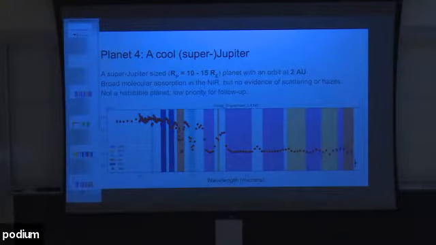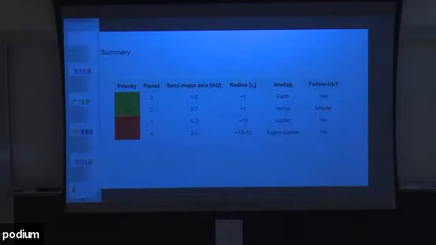Altogether, maybe an interesting planet if you like gas giants, but perhaps not worth doing more observations than we clearly already have done. Okay, so that's all 4 of ours. In terms of priority, I think it's clear that our potentially Earth-like planet with a couple of very interesting biosignatures is the one we want to go after. Just to understand the diversity of terrestrial worlds and look at ideas like the habitable zone, we could perhaps do follow-up observations of our potential Venus analog. And then we think that the Jupiter and super Jupiter analogs are not worth revisiting.